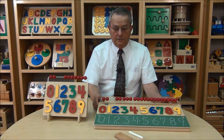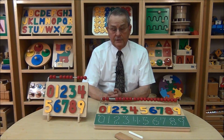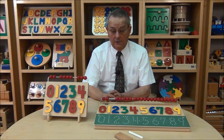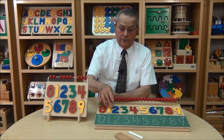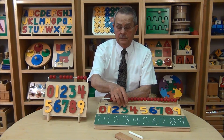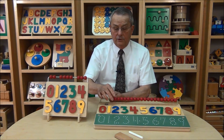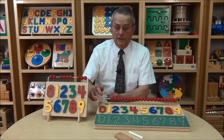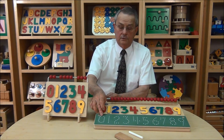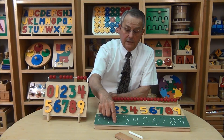With the Math Skills puzzle, you can train all of the basic subskills that we just went over. But with this puzzle, you can take the child to a much higher level of difficulty. After the child learns to place the numbers in their proper position, has learned to place them in correct sequence, and has learned the concept of what each numeral stands for in terms of quantity, then you can begin to transition them from a 3-dimensional symbol to the 2-dimensional. For example, this is a 2, and they can trace the 2 with their fingers by connecting the dots.